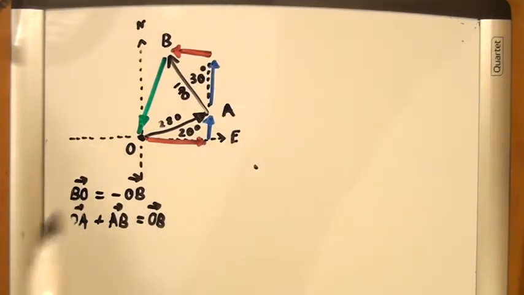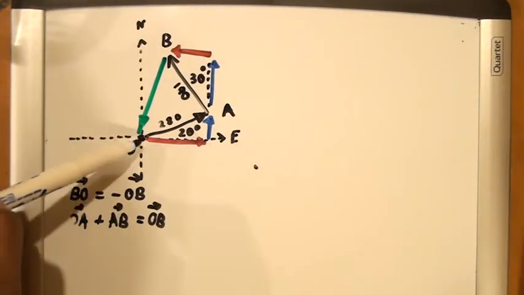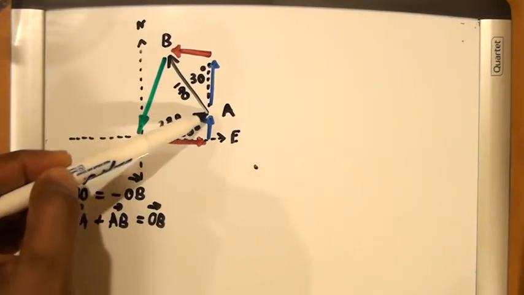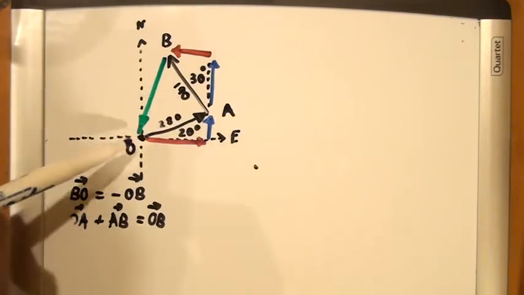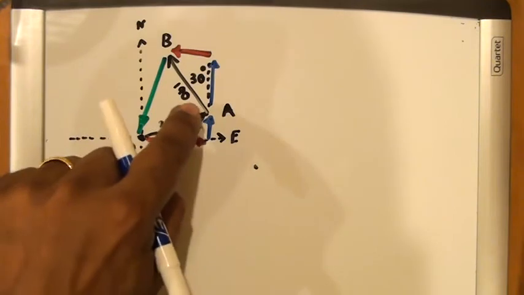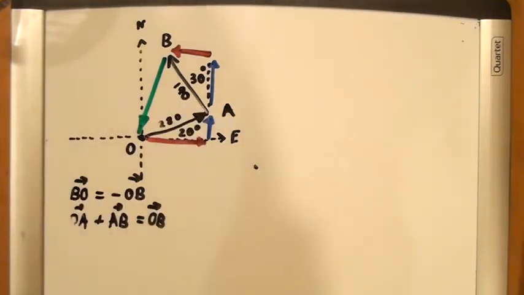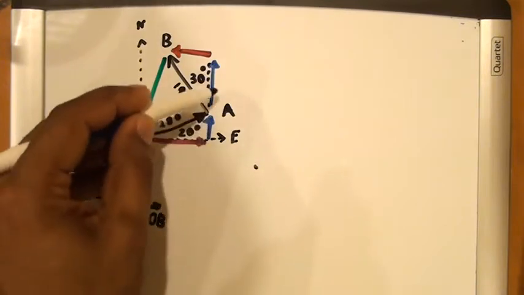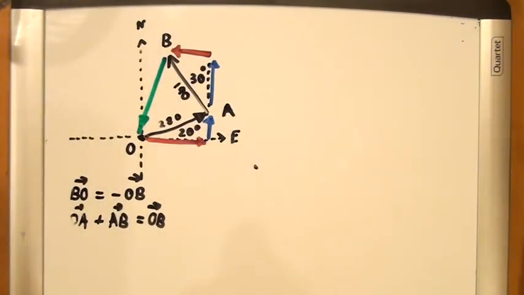What we have effectively done is replaced this vector O to A with two component vectors. We can actually erase this. Well, I won't erase it now because it will be useful for calculating the lengths of these components.